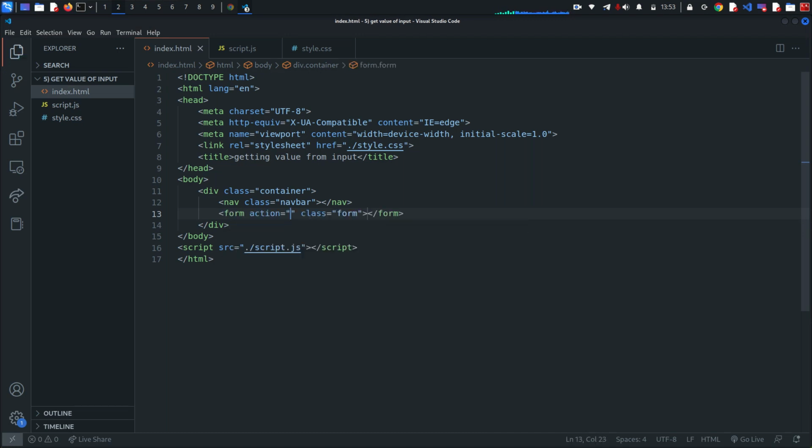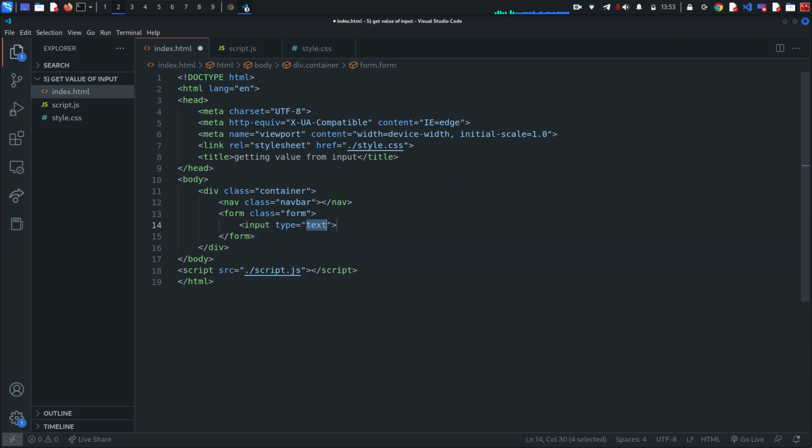I don't need the action, I will get rid of this. And then inside the form we will have one input with the type of text, and we will have ID of name, and of course we shouldn't forget to write placeholder of enter your name.